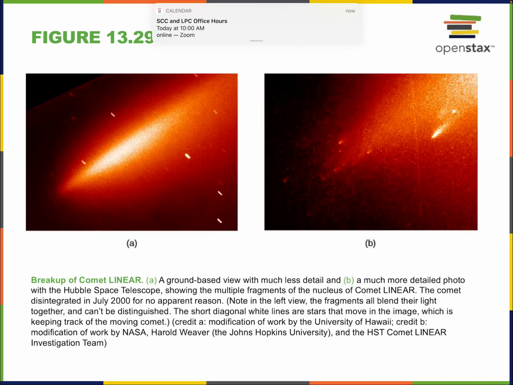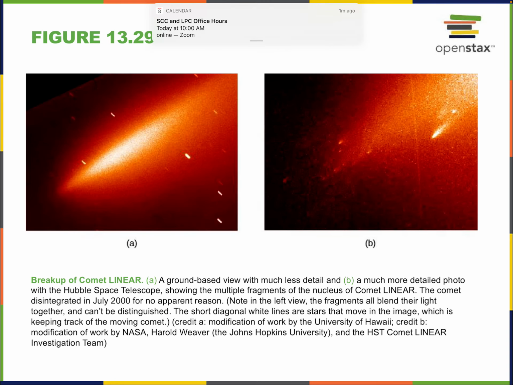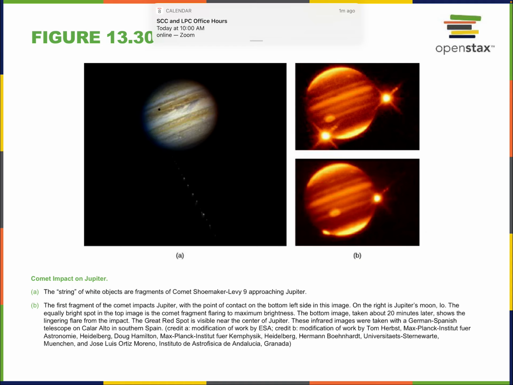And here we have an example of a comet that was named after Levy. All right, Shoemaker-Levy 9 is the name of the comet. And this particular comet is famous because it crashed into Jupiter. So this is an example of something that Jupiter does due to its large gravitational pull. It can actually protect the inner solar system from these large comets. So this comet that could have been on a collision path for Earth, very unlikely, but could have been, was instead gravitationally pulled into Jupiter and crashed.